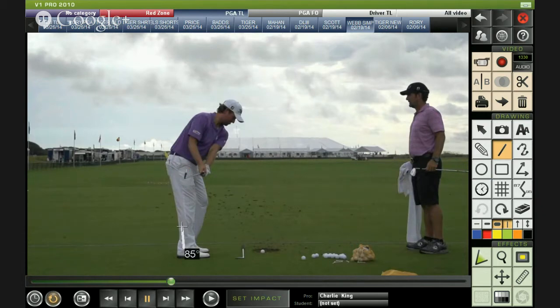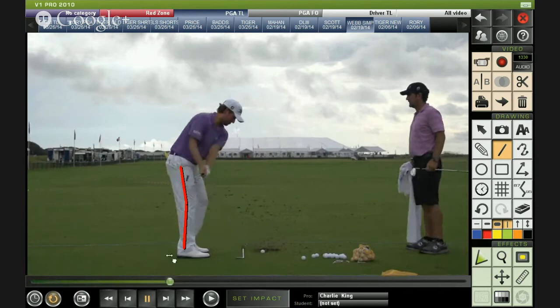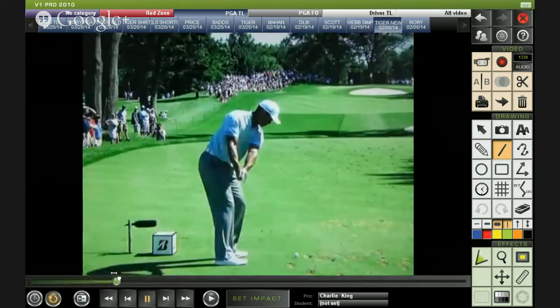We see more of a straightening of his right leg. He started kind of a little bit straight-legged, but certainly that right leg doesn't stay dead still. We do see him maintain his posture there in that first move back. Here's Tiger, right on his hands, and Tiger's a little bit closer to toe up.